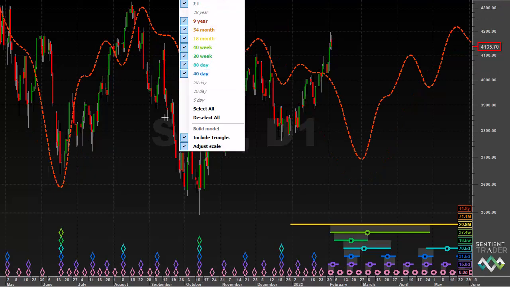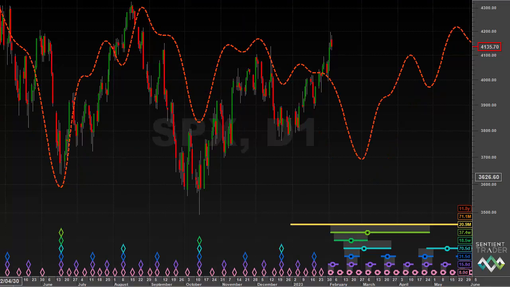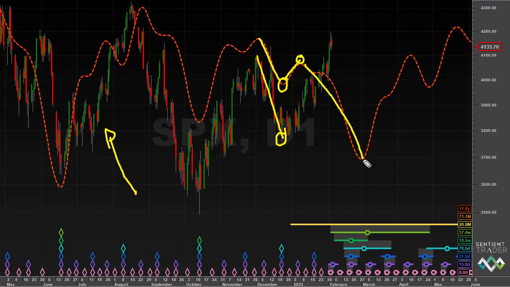I've added the 80-day and the 40-day cycles into the composite model line, and again you can see that it matches past price action fairly well. Even up to the 80-day cycle trough over here, price was expected to move down, as it pretty much did. Following that 80-day cycle trough, the composite model line would have had us expect price to rise up to an early peak and then of course decline into the big cycle trough expected over here towards the end of February. As you can see, that is not what has happened to price. We'll zoom in a moment and take a look.